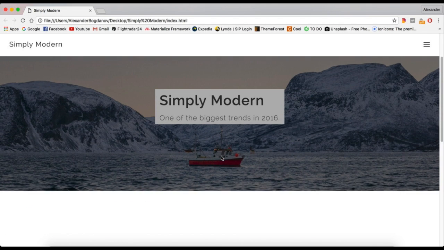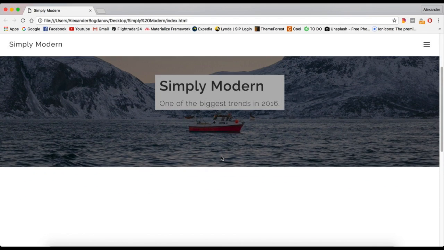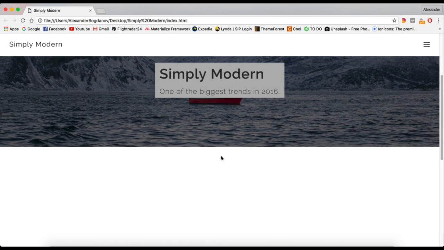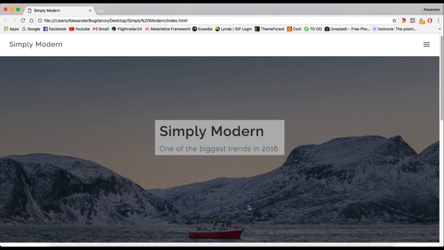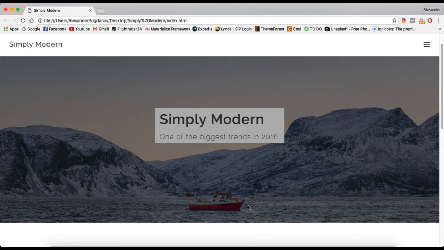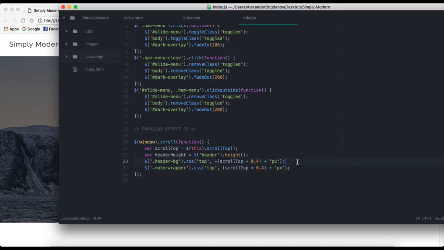I don't know. Okay, so hold on a second. I think I got it. So scroll top minus header height. Hmm. What if we do this?